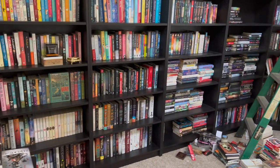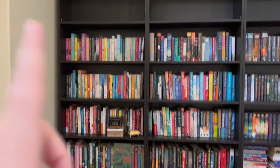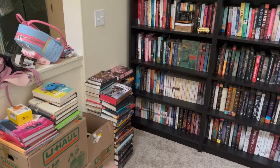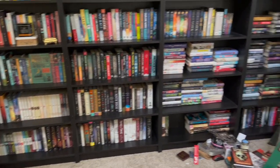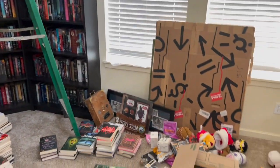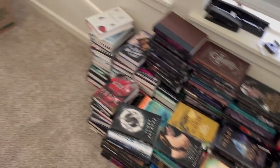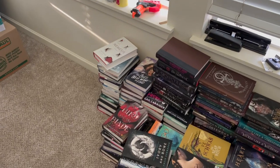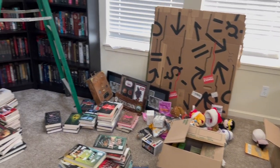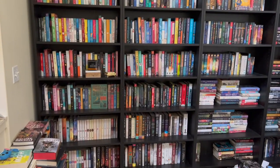But up until this shelf right here, that's all organized. And the top three shelves are on the ground over here. It's coming together, slowly but surely. And then as soon as this is all picked up, so we have books on the ground still, books over here still, and then lots of books over here still. But my chair is gonna go there, and then my filming area for planning will go here. We are finally coming together. Yay!